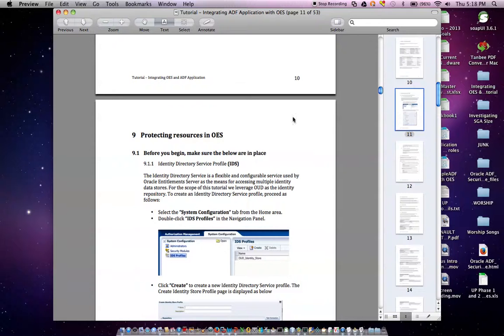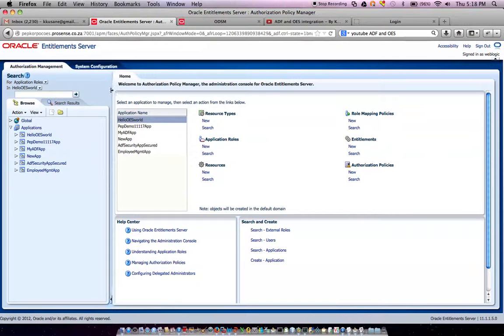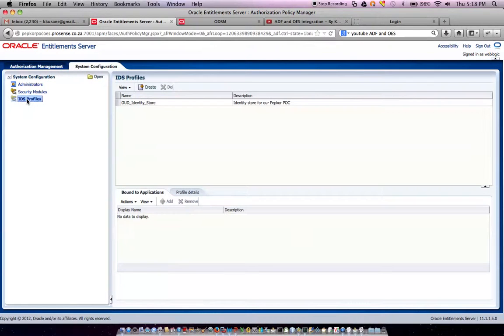Before we create the application and the artifacts needed to secure the application, just verify that you have an identity directory service profile configured inside your OES. To do this, just go to the System Configuration tab, click on the IDS profile.